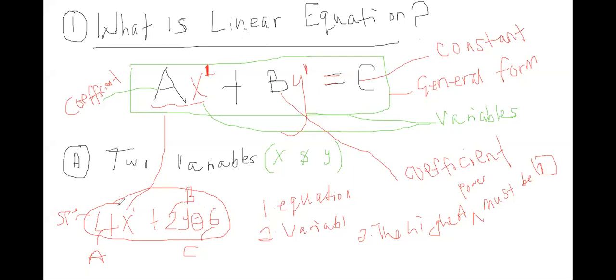So this is how we identify a linear equation. For example, if we have something like this, 4 times x raised to the power of 2, this is 2, then plus 2y. This y, even if you don't write anything there, the power is 1, then equals 6. We cannot call this one a linear equation. No, because of this. So this is how we identify a linear equation.